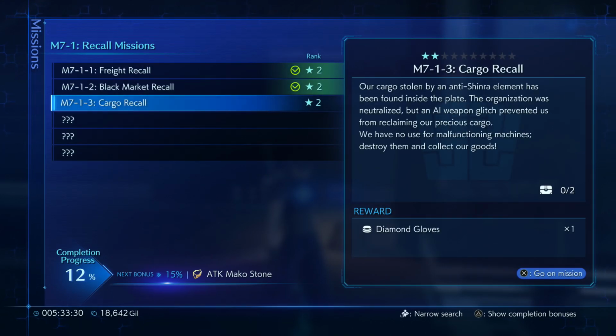Okay, cargo recall. Our cargo stolen by the anti-Shinra element has been found inside the plate. The organization was neutralized by an AI weapon glitch, preventing us from reclaiming our precious cargo. We have no use for malfunctioning machines. Destroy them and collect our goods.